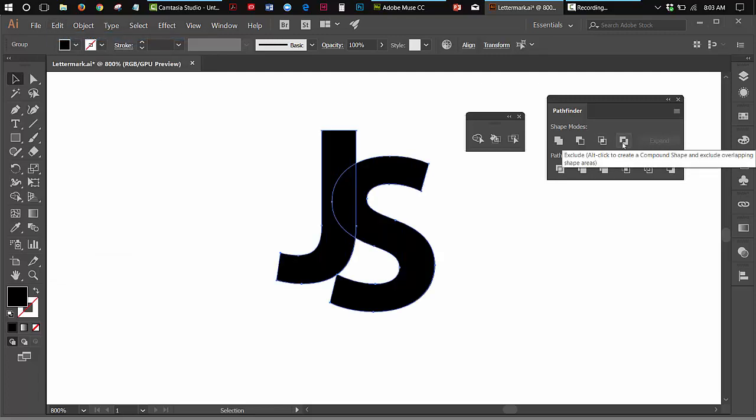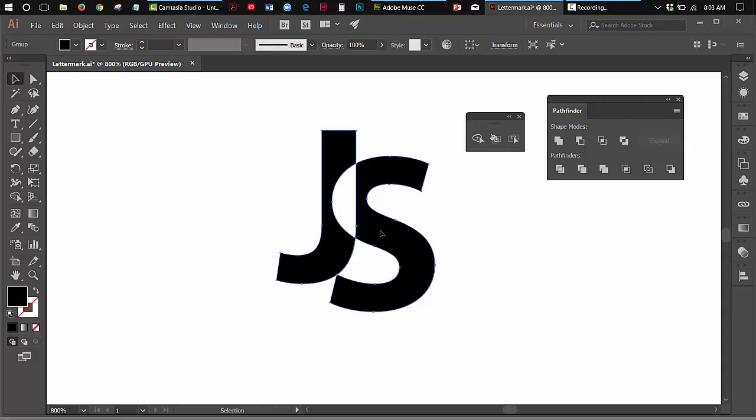And what this is going to do is it's going to exclude the area of overlap, which basically means I'm going to have this left, and right there is going to be removed, which is what I think I'm looking for in this particular case. Remember, this is not design I'm doing here. This is playtime. I'm just trying to give you some ideas. So I click on this, and there, now I have that.